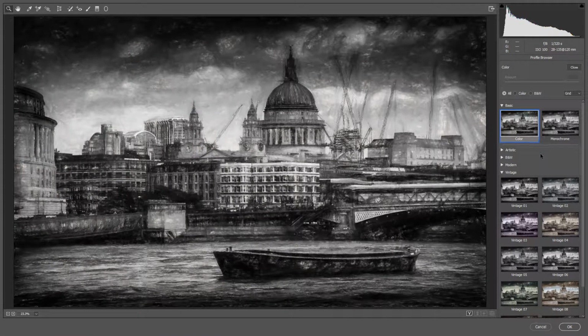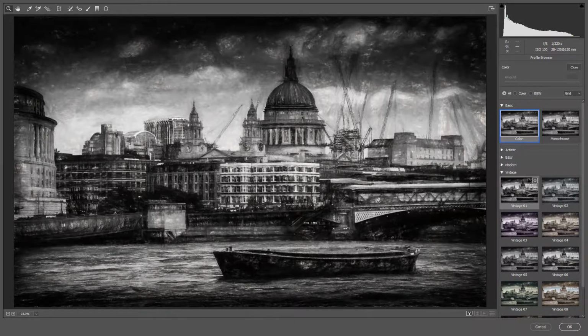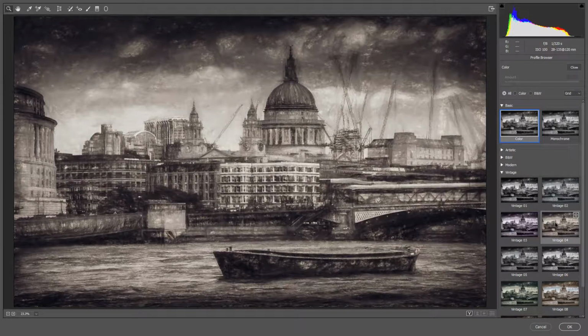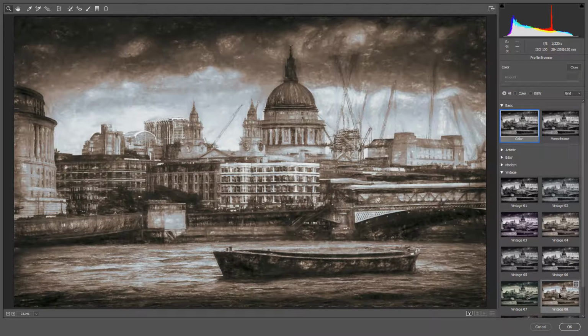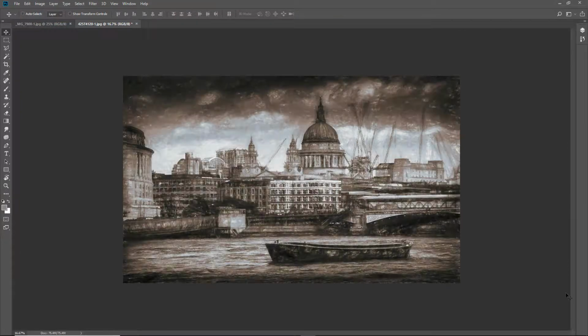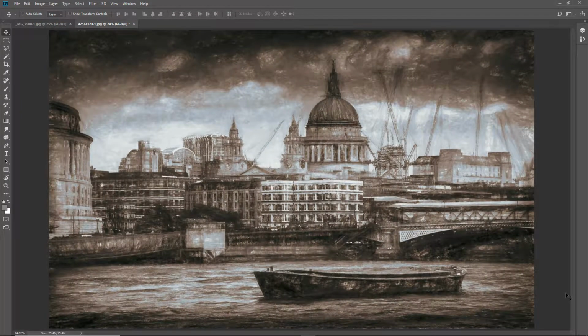So here's another image that I've opened up from Photoshop, already a filtered image as you can see. But I can open it up via the Camera Raw filter, because the way the profiles work is exactly the same. And I've got the Vintage options open, so I could look at the picture as is and decide if I like it a little bit better with some of the effects you can see as I mouse over the picture. And whenever I see something which I feel appeals to me, if that was it, I can click and OK, and there's my image opened up in Photoshop.